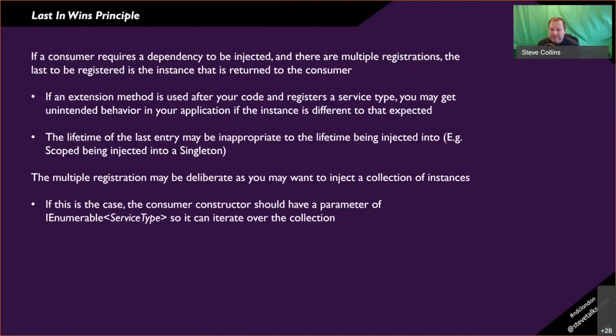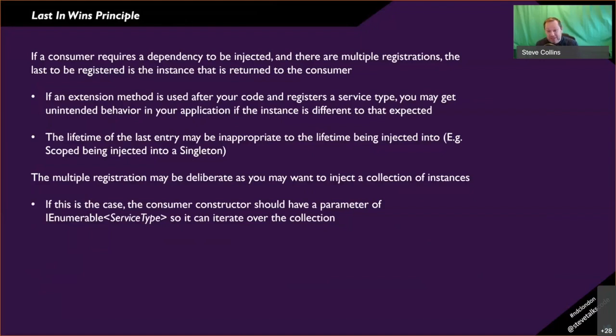So you need to give some thought as to the order in which you set up your dependencies and configure services. So you may want to go and call extension methods first before your services. Of course, if you're writing an extension method, especially if you're publishing it onto a wider audience on, say, NuGet, the onus is on you to play nicely. As we know, there needs to be care around lifetimes, and things get messy if there are multiple registrations with different lifetimes. So you may think you have registered a singleton, but something comes along and trumps it with a transient or scoped registration.